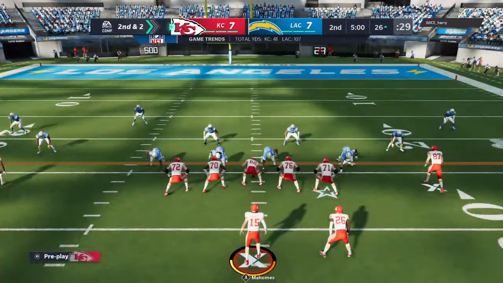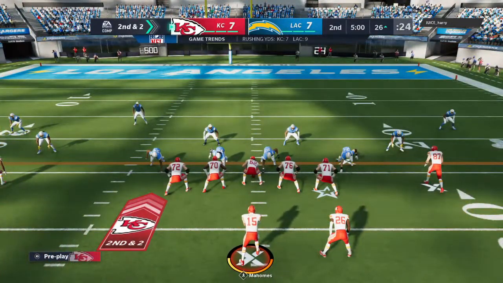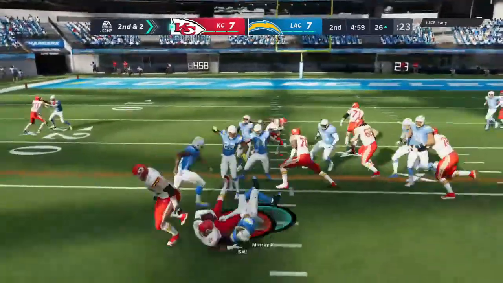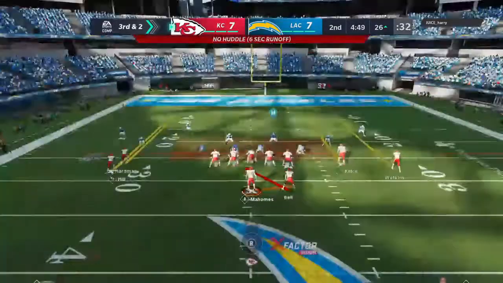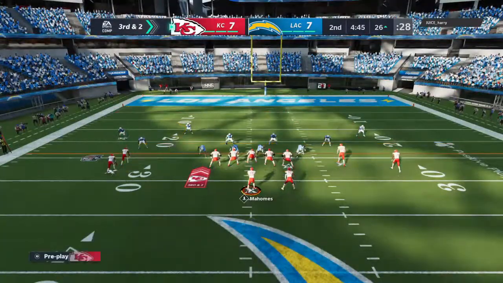Facing a 2nd and 2 after that last catch, good for 8 yards. From the shotgun, it's a give to Bell. And he is met at the line of scrimmage, and he goes down right there. He got maybe a half yard at most, but officially they'll be left with a 3rd and 2.